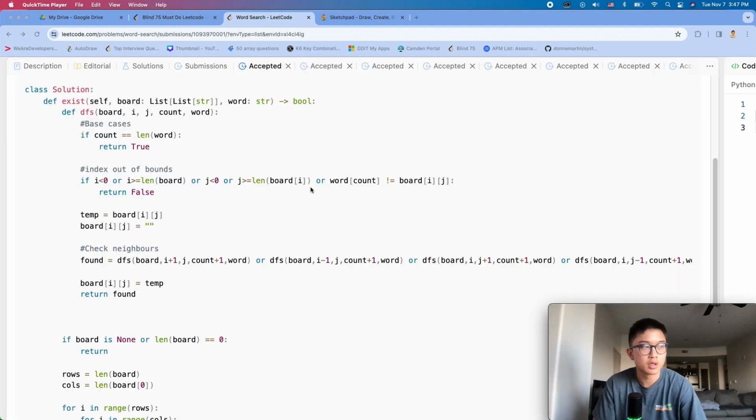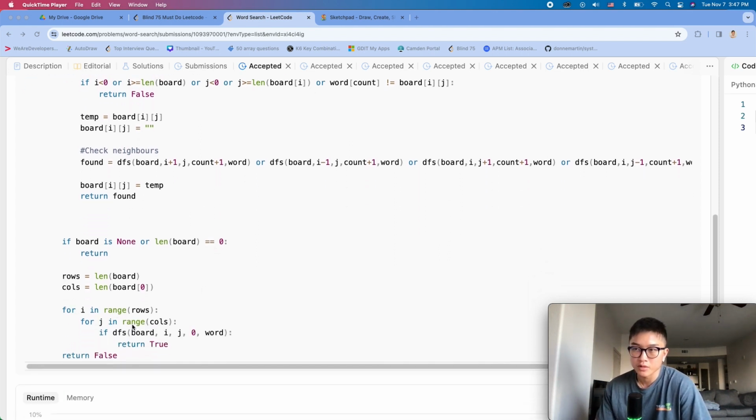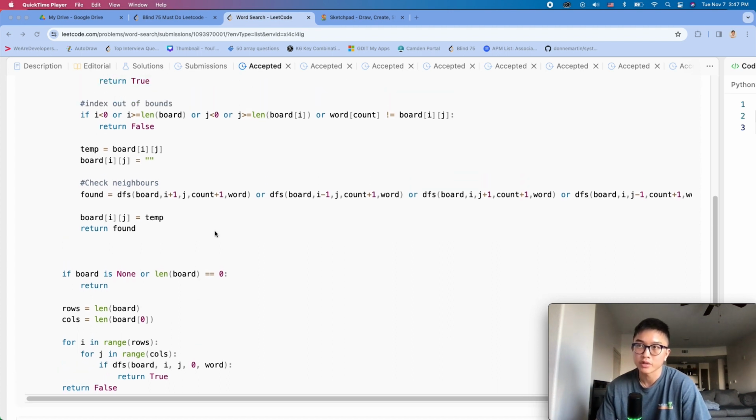Runtime of this algorithm, it's pretty not good. It's kind of bad, actually. It works, but it's not great because the problem is we're running a DFS on potentially every single cell in our matrix in the worst case, right? We're looping through this matrix, and that's what's happening down here in this double for loop through the n by n matrix. And every single time that we find a letter or cell that we want to run DFS on, we're actually going to make 4 different calls.